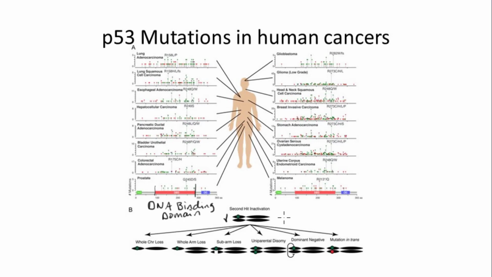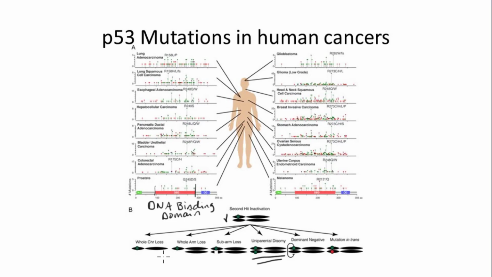If you're unlucky and inherit both copies of chromosome 17, which is where p53 is found, from a parent with a mutation, something called uniparental disomy, then you have no functional p53 protecting the cell. If you have just one mutant allele, then in order to completely lose the guardian function of p53, a second hit that eliminates that other allele is required.